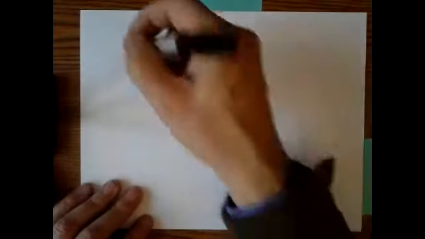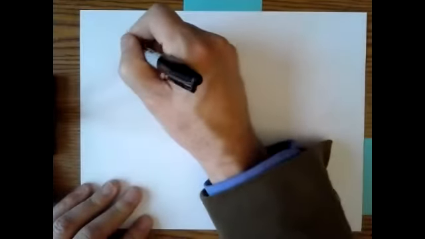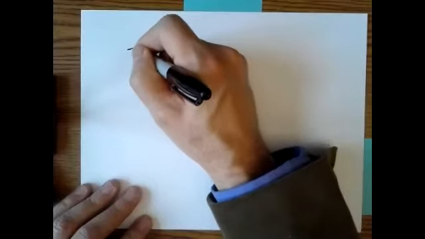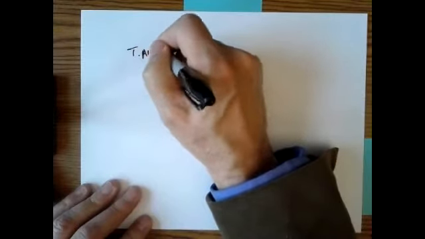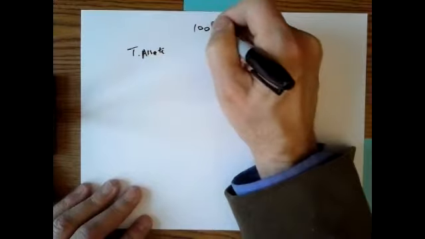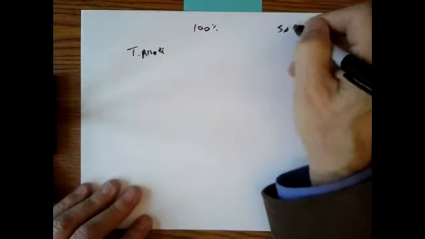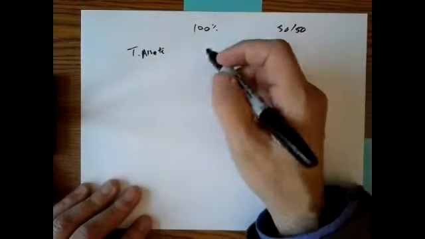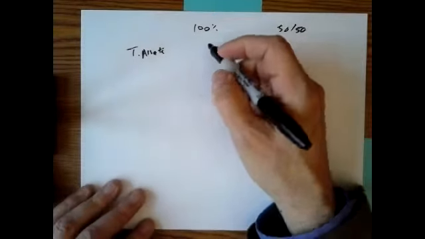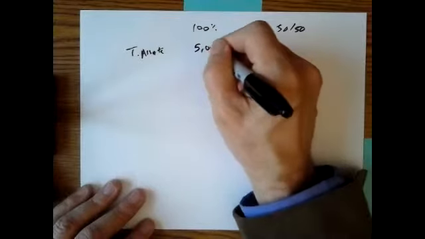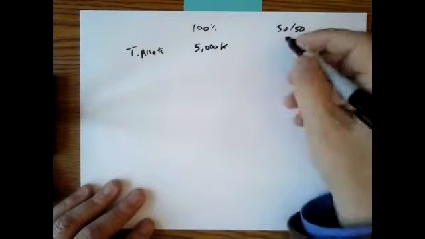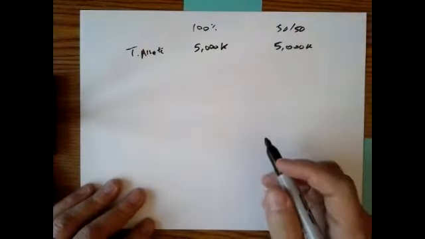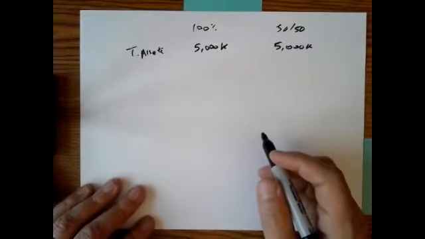So let's start by writing out our make-believe balance sheet here. Remember, the balance sheet has two sides. You have your asset side, so total assets for the 100% equity, and then we'll do over here the 50-50 equity and debt. So total assets is going to be 5 million. I'm just going to abbreviate that as 5,000 K, and it's going to be true regardless of the way that the organization is financed, right?